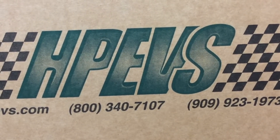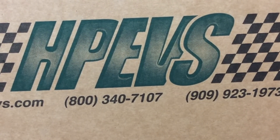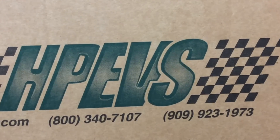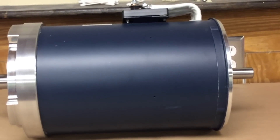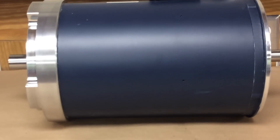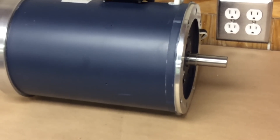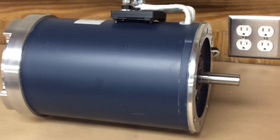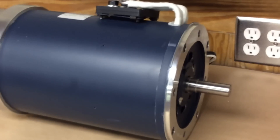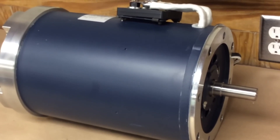Let's take a look at the motor. It's an AC motor built by High Performance Electric Vehicle Systems — HPEVS — a company out of California. This is an AC-50 motor; it puts out around 88 horsepower and 108 pound-feet of torque. We ordered the system with the controller, throttle controller, motor, and a few other odds and ends — it's a conversion kit. The whole motor and controller kit came to $4,223.83, just over $4,200 delivered.